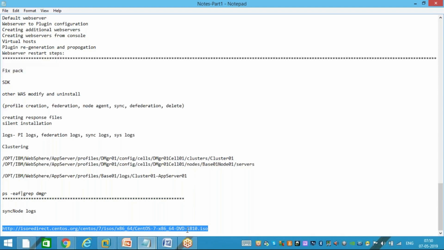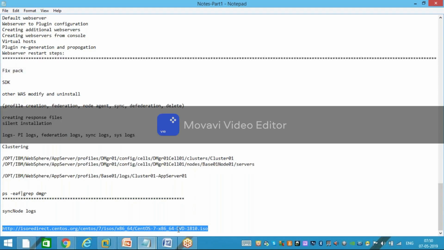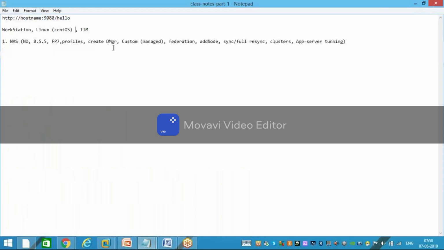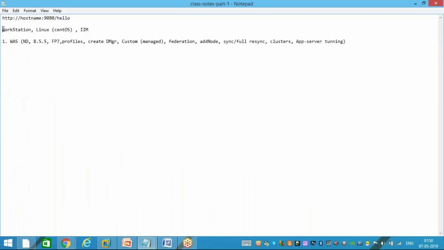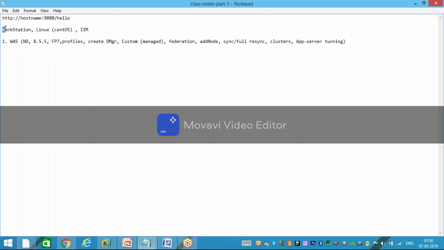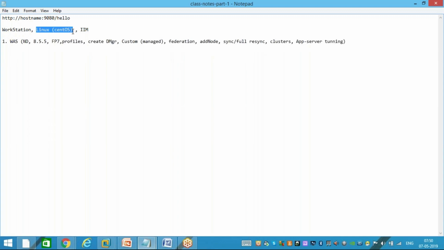I'll assume that everyone has a 64-bit laptop, since all the packages that I have been using are 64-bit packages. So make sure that everyone has a 64-bit supported laptop. This will be the prerequisite, and I'll share these installables, and by EOD I'll share the steps to install this: how you have to install the workstation, and then how you have to create an image of Linux on this workstation. All those steps with screenshots I'll share. Once this setup is done, you have to start using Installation Manager.